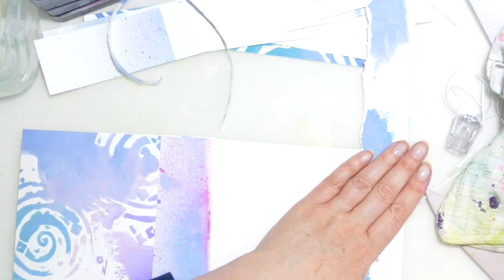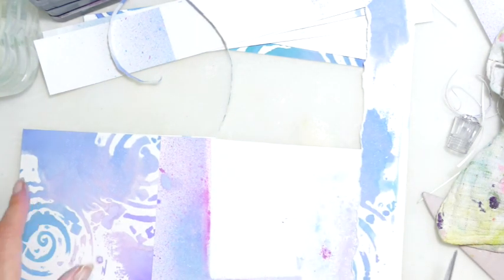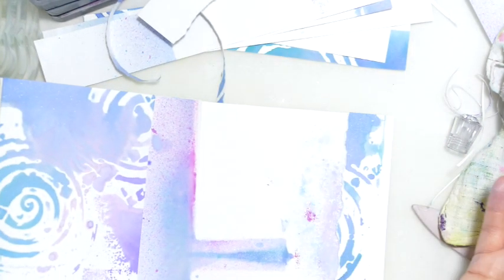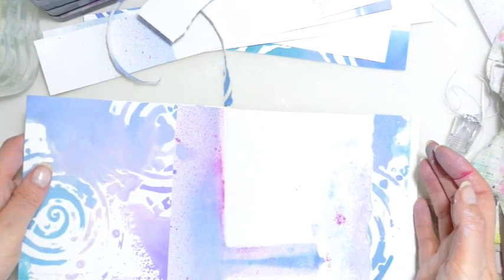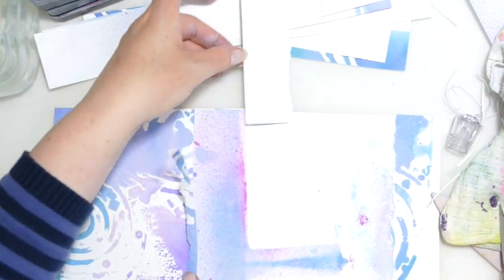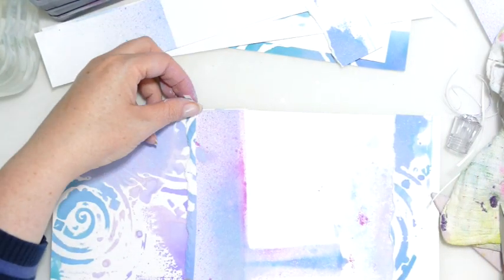So never sit there and think, oh, I've ruined it. It's always just a creative opportunity. Like my daughter says, there's no such thing as mistakes in art, they're just sparkly surprises. And I think that's the thing, don't panic. It's an opportunity. Yeah, we're going to have to fix it. It might not have been part of your original plan, but that's okay. It gives us an opportunity to be creative.